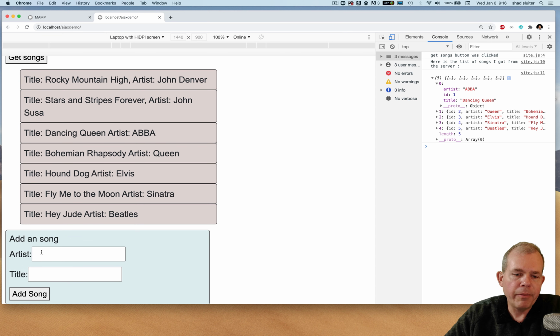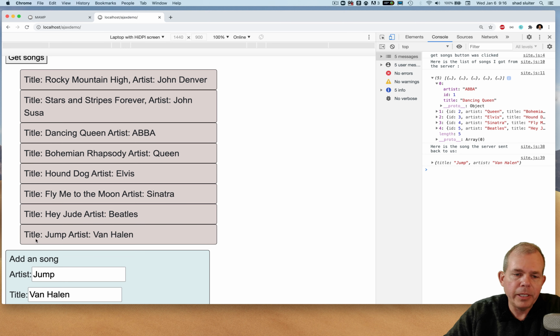Down here at the bottom I have a form that says add a new item. So if I want to add a new song, it should show up in the list here when I choose add song, and it pops in at the bottom. The important thing to notice here is that this is a partial page update. We are adding songs here without refreshing the entire page. That's the whole point of what Ajax is all about. So let's go and start the coding.